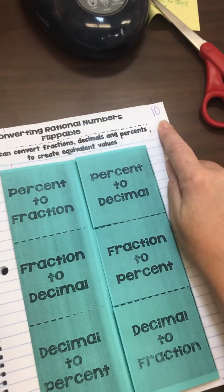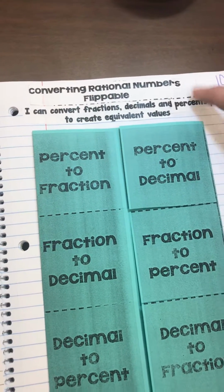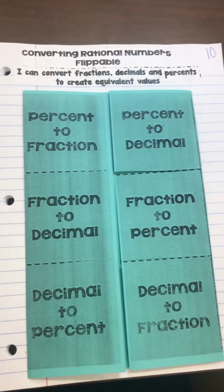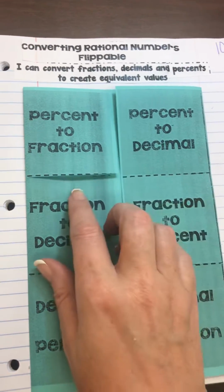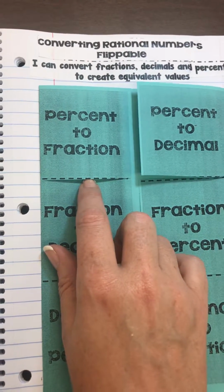It is going to be page 10. You do not need to have the 2 titles. You could just have the foldable if that's all you can do. Your foldable again will look like this, and each of the flaps will open. I am now going to show you each of the flaps and what goes behind each flap.